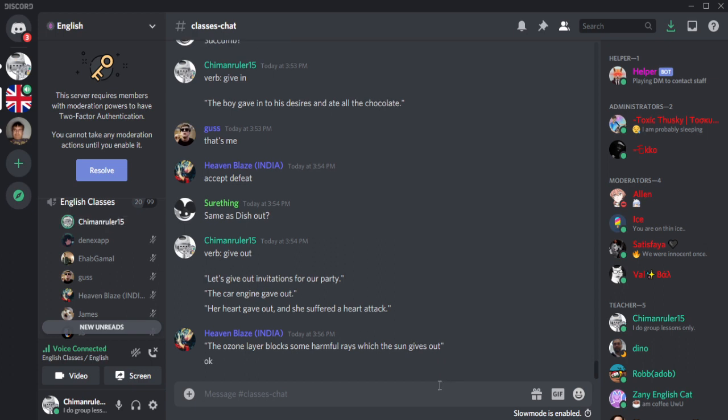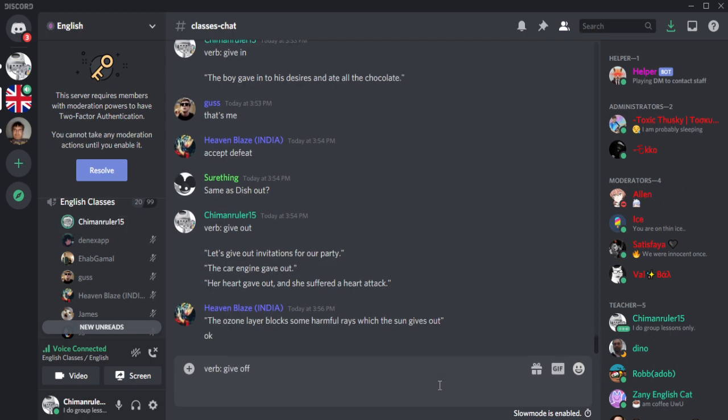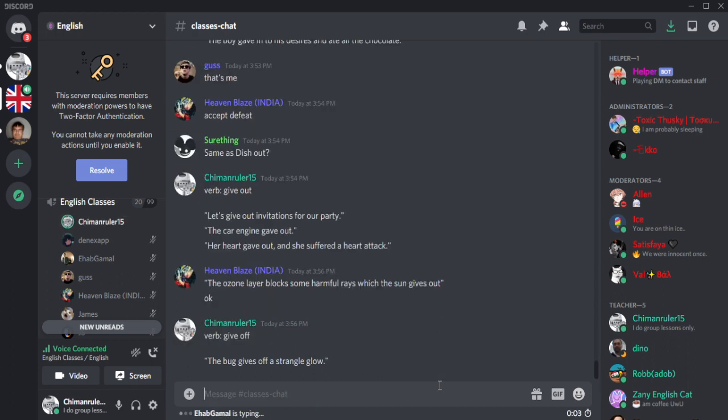Give off essentially means to emanate, to emit something, like it gives off some sort of glow. You could say the bug gives off a strange glow. That works. Or the sun gives off harmful rays. So you can use give off like that.